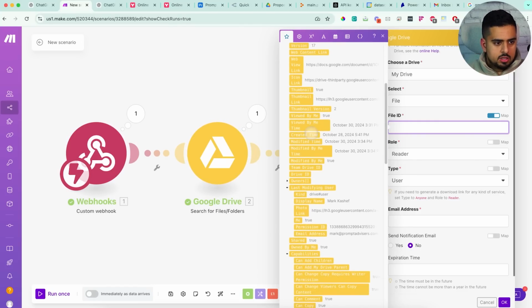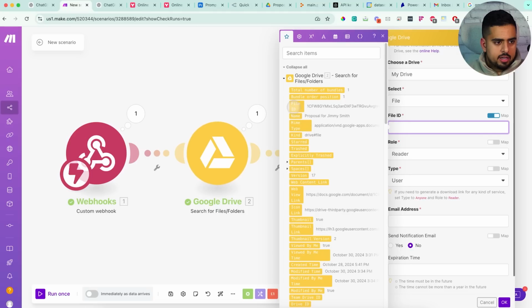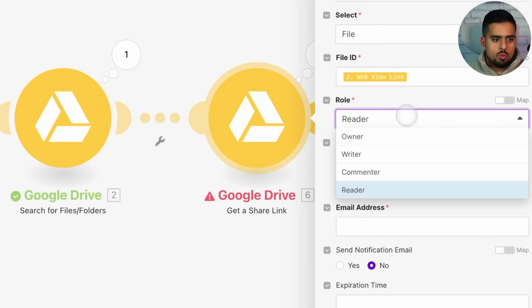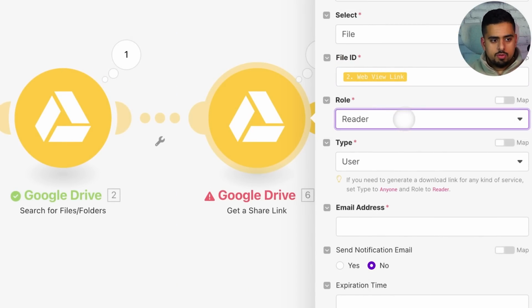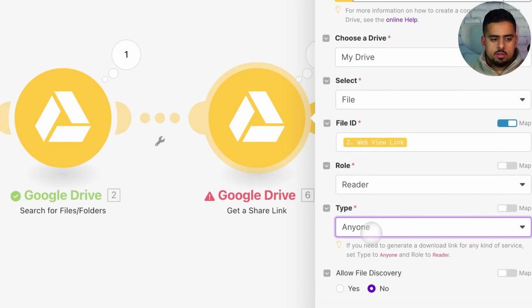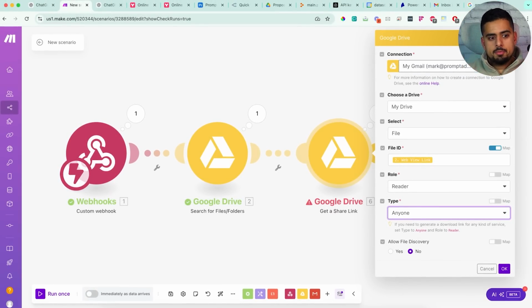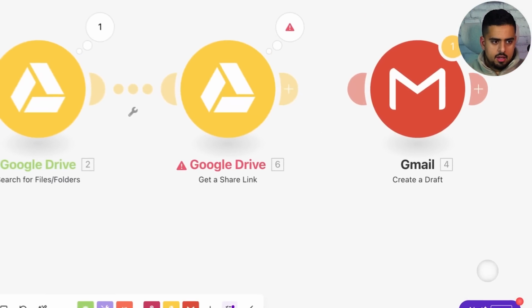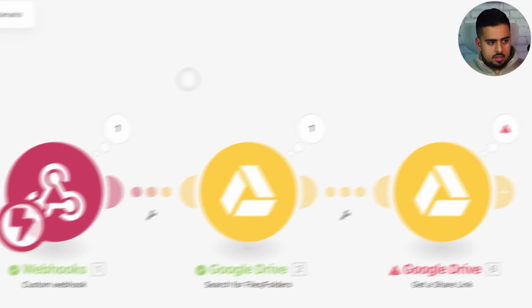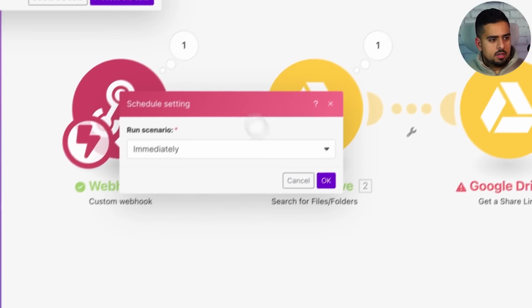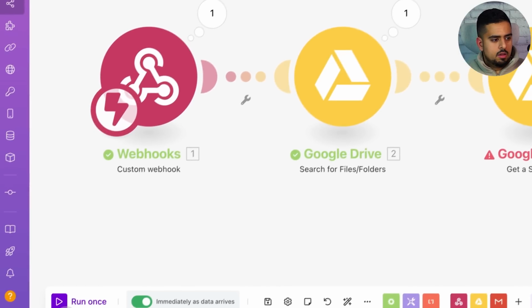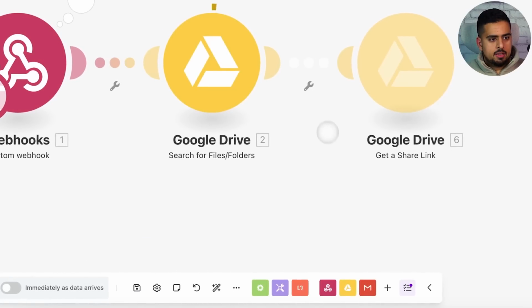So if I go down, this lets me see the structure better. I want the actual web link view for the view link here. So that's the file ID. And then the role for the person receiving this Google file or this Google link, we're going to put in our email. I want it to be used by anyone, so there's no restrictions there. Again, just to make our life easier. If this was confidential, then I wouldn't want to do that. And then when I click OK, now when I save and rerun this, let me put this back on, and then I'll click OK, and then rerun using existing data.